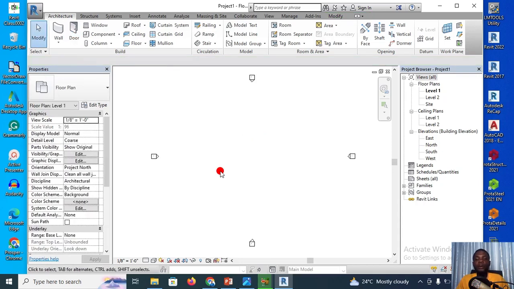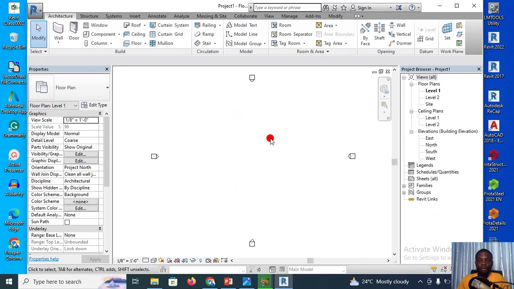So now this is your workspace, right? This is what you call your Revit workspace. So basically you have 4 parts in Revit. The tabs, which is this, right? The properties panel, which is this, the project browser, which is this, and then your workspace, which is this.